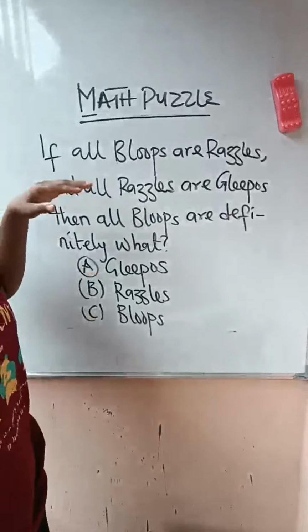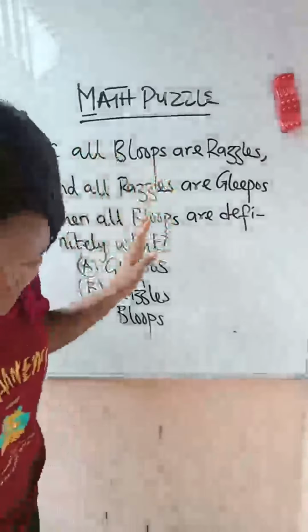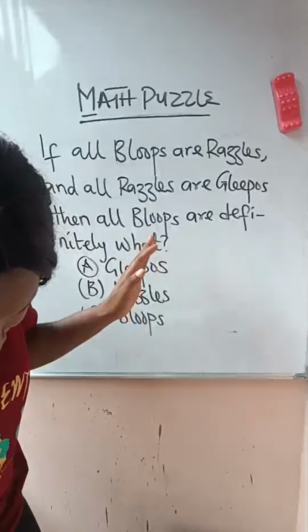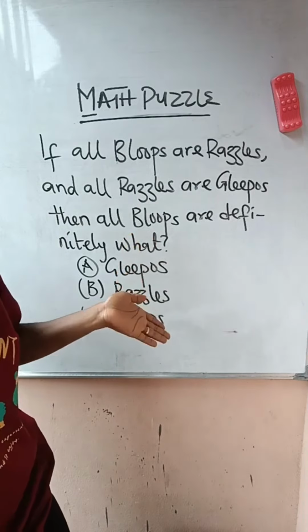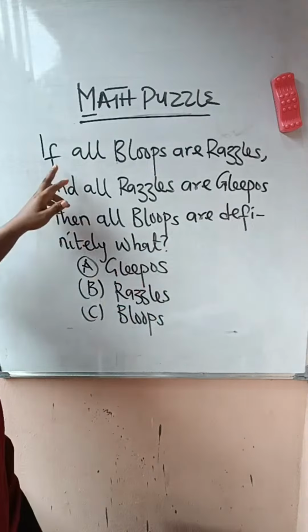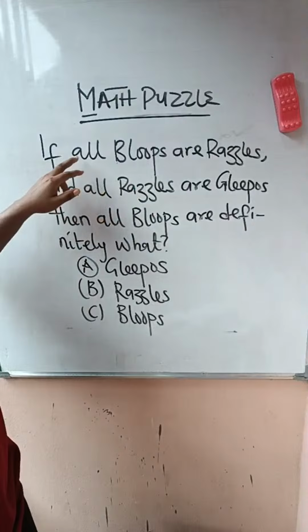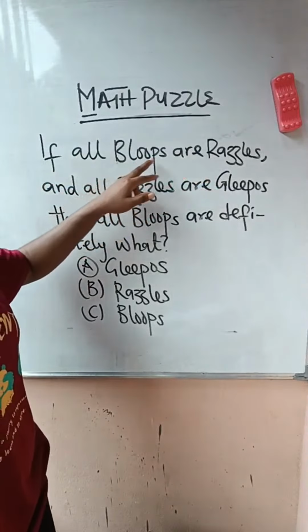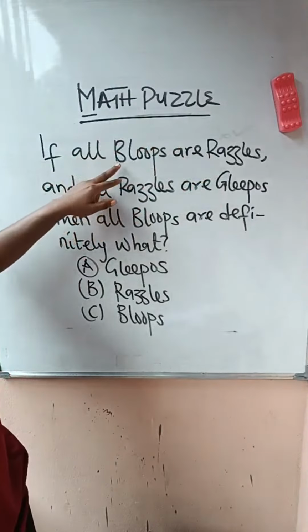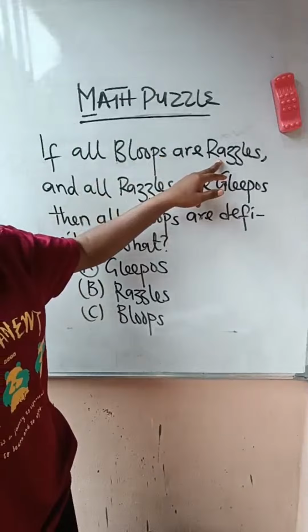Like I said, they always have a way to bring confusion into this. Hi, Dylan says bloop. Teresa says hello. Hi, you're welcome. All right, so it says if all bloops are razzles. So if all bloops are razzles, this is simple. It means that anywhere we see razzles, we can replace it with bloops. Anywhere we see bloops, we can replace them with razzles, right?